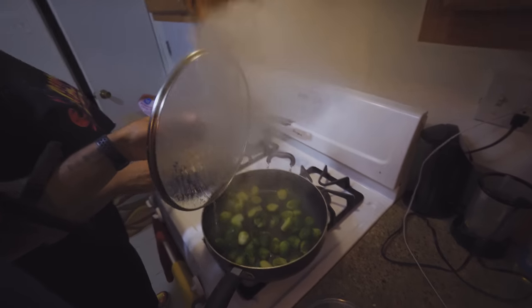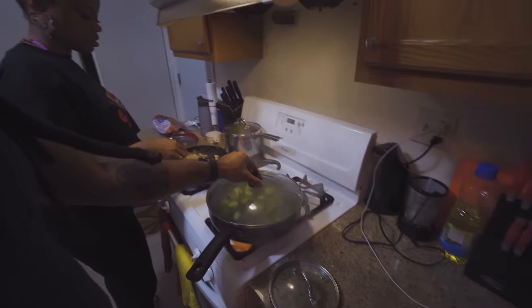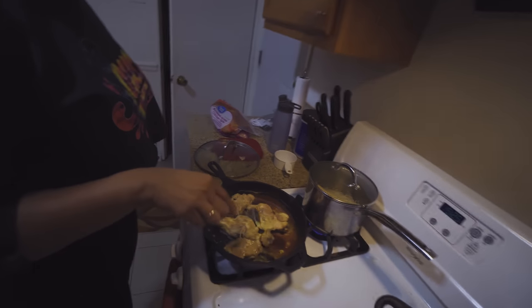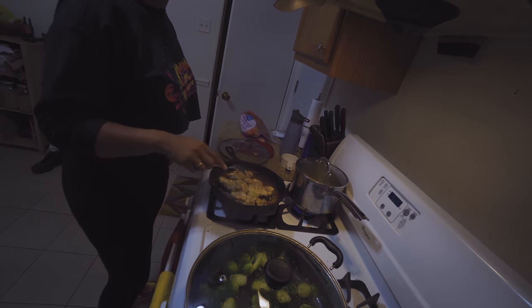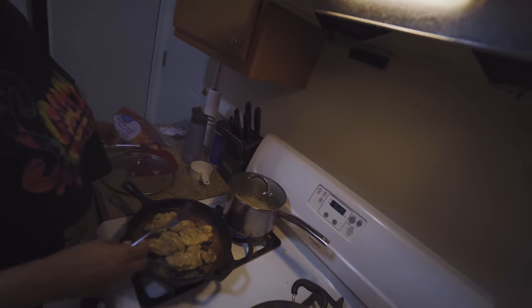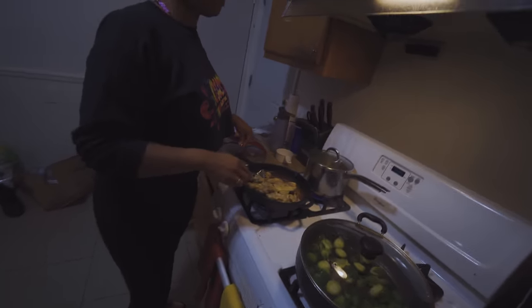Dinner, chicken, Brussels sprouts, rice. Got some rice, got some chicken. That's enough chicken for everybody? Just couldn't fit any more in here at first. So I'm gonna get you off and make it afterwards. Because you know they start out. Gosh. You know, I'm hungry. You know, I'm gonna eat all the chicken.